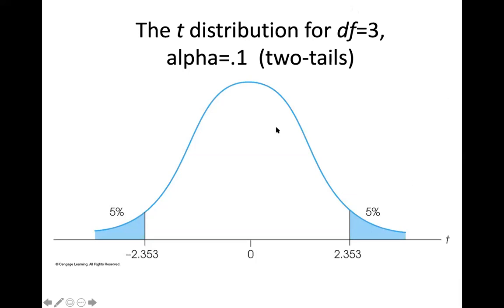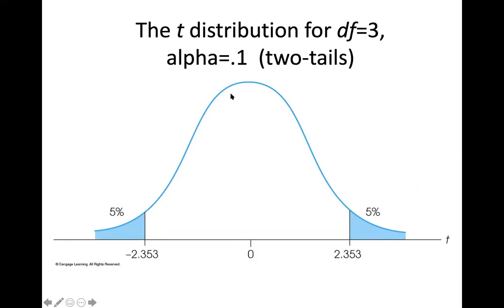Okay, so here is just an example of a potential way of setting up a hypothesis test that we would use for a given t distribution. Here is a t distribution shown when the degrees of freedom is 3, which means, by the way, that we have a sample size of 4. 4 minus 1 gives us this degrees of freedom 3. We choose an alpha of 0.1, which means an alpha of 10%.